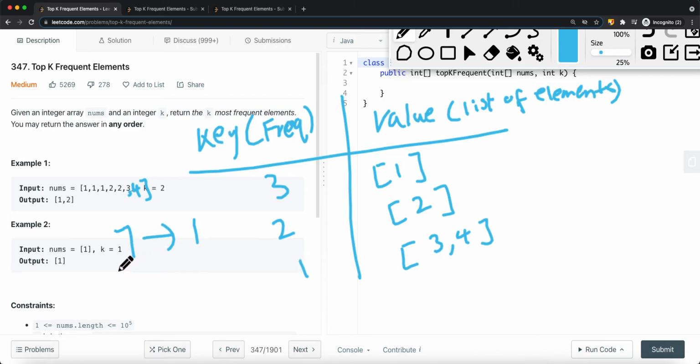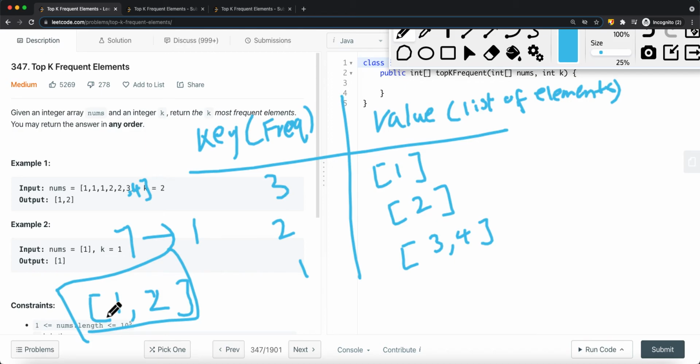In this case, let's say 7 does not have it in our table, and all the way going down to 3, so 3 does have it in our table, right? So we're going to add that element onto our result list. So we have 1, and then the next element is 2, so in this case we actually have a value which is 2, so we add 2 onto it. And then once we have a size of k, which is 2, we can basically return this array, right? So this is basically how we're going to utilize this bucket sort.